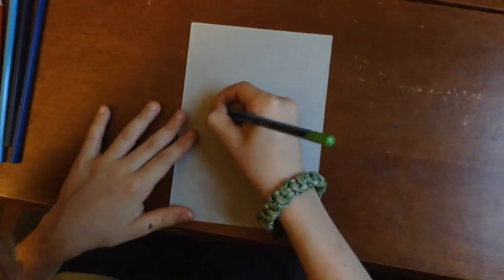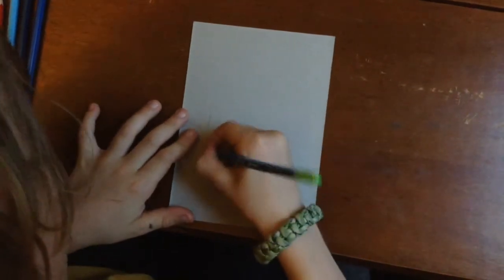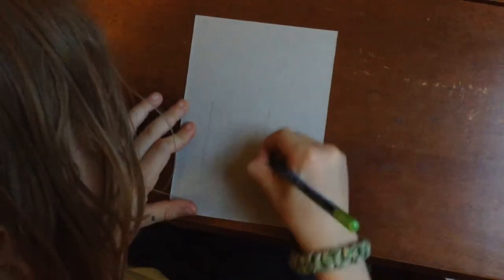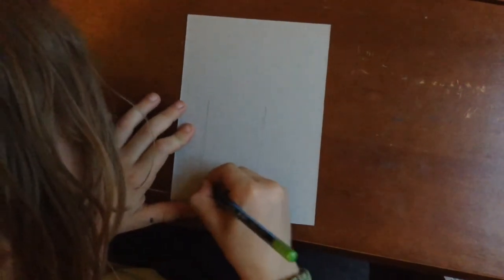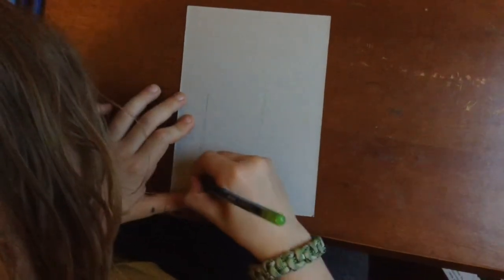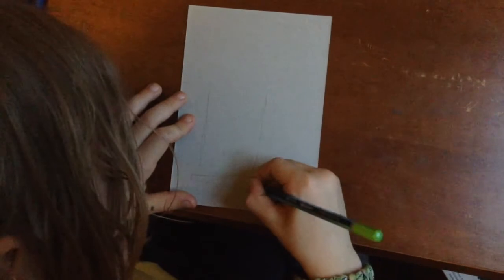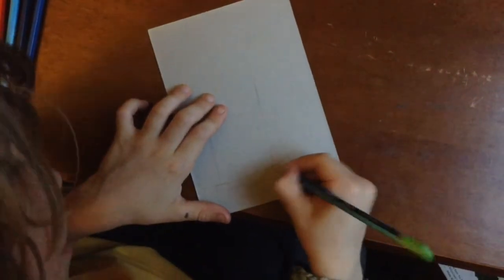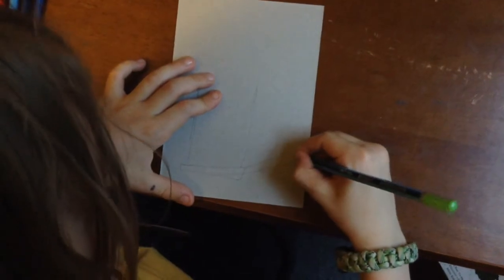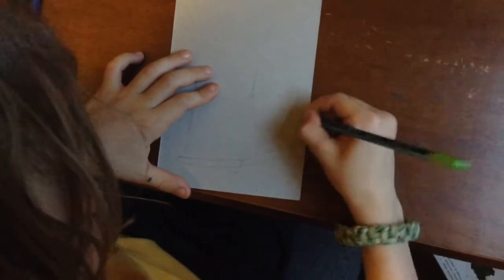So, here we go. We start off with pencil, drawing the outline of the phone box. It's a little big. It's good that we start off with the pencil, though, so that we can see any mistakes and fix them.